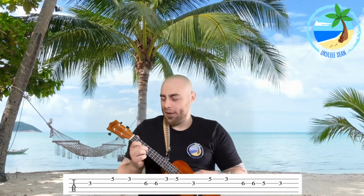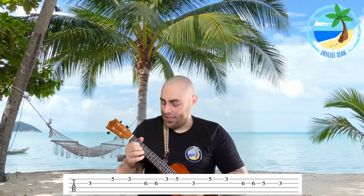And then you're going to play fret number 6 on string 2 times, like that. And then you're going to play fret number 5 on string 2. And then you're going to play fret number 3 on string 2, like this. So that second half sounds like this. Okay, so if we put that main part of the riff together, it sounds like this.